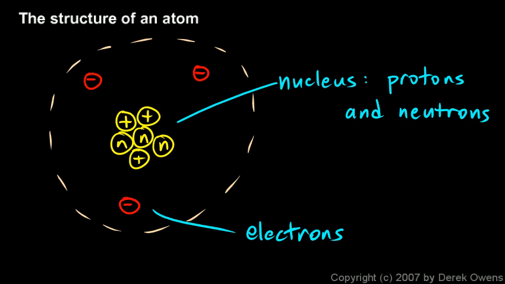The location of these electrons is described by equations involving probability and statistics. They have a certain percentage chance of being in a certain region at a given time. So they don't really orbit the nucleus, but they do exist in these little clouds of space around the nucleus, which we call orbitals. And the other thing that you see in this picture is that the atom doesn't have a well-defined edge. That's why I've drawn it with a dotted line.